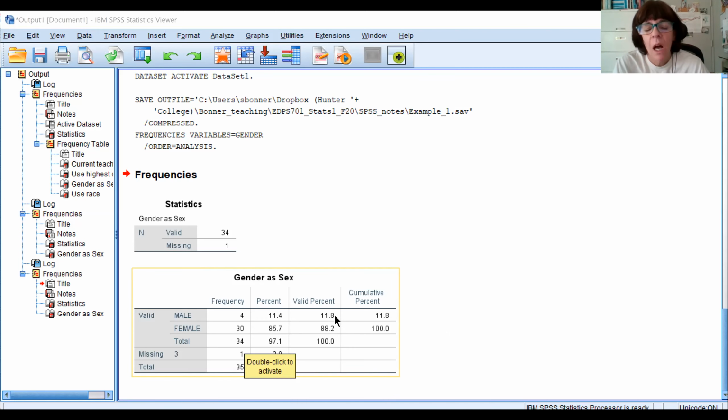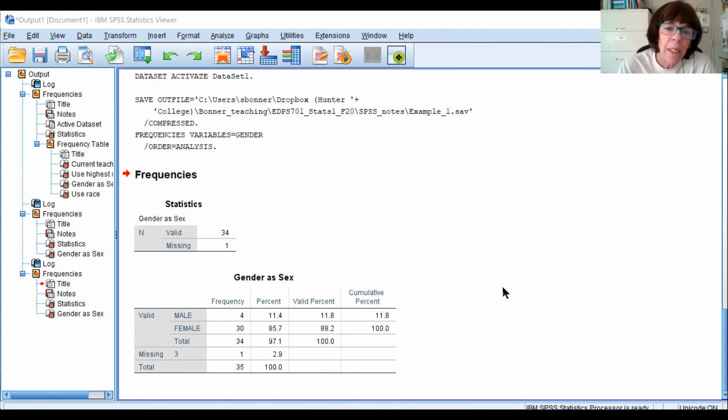In other words, of those people for whom you know gender, 11.8% were male. So it's out of the total of 34, rather the total of valid values. That's why it's called a valid percent, valid values rather than out of the total possible values. So that's how you deal with the missing data point.